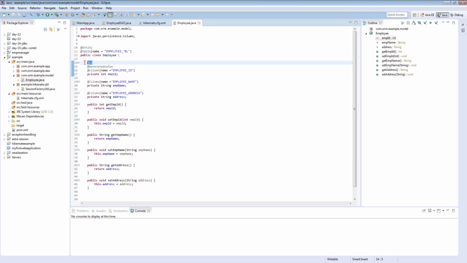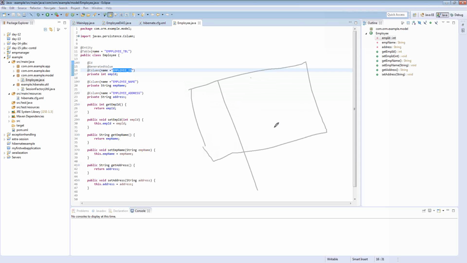Now this @Id, every table must have a primary key. What is actually a primary key? A primary key is a key which identifies a particular row uniquely. The role of the primary key in a table is something like this: there could be a number of employees, right? And there are high chances that the same name could appear numerous times. There could be four Divakar working in the same company, and there could be three Amika or three Pratik working in the same firm or studying in the same college, right?